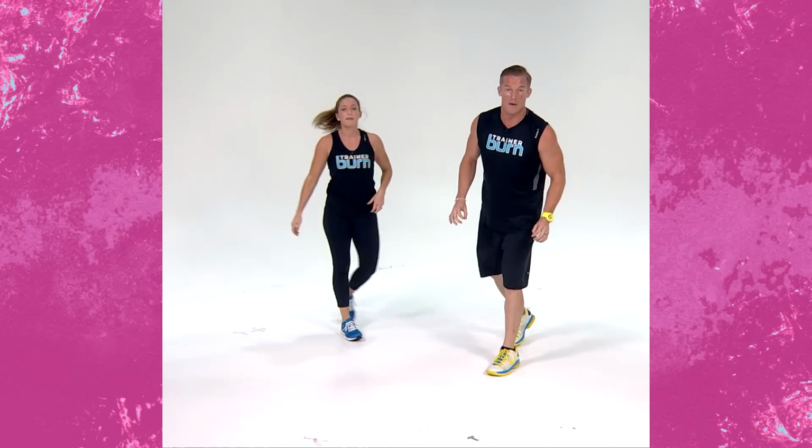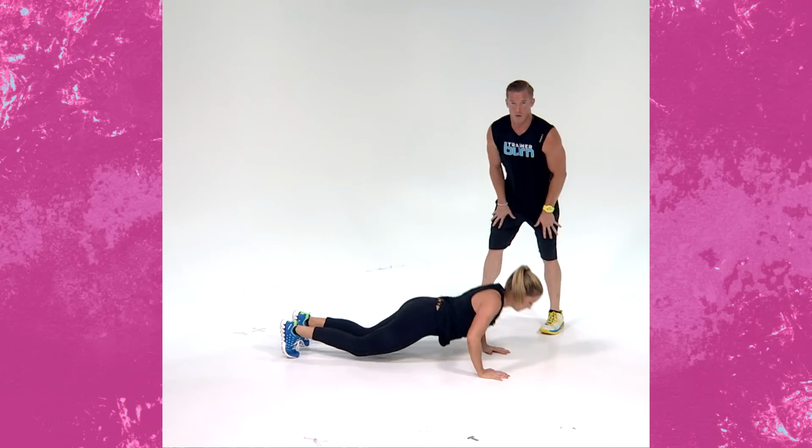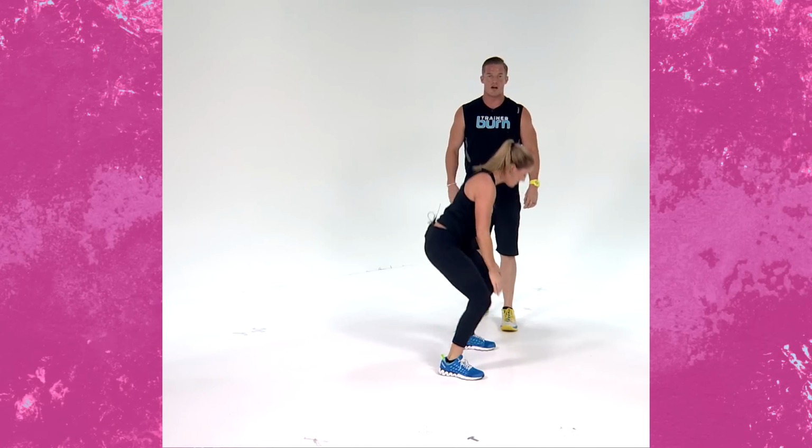Okay, and then last one for the modification up, Morgan's gonna throw a jump knee tuck at the top. Here we go. And then a jump knee tuck. Remember, you're staying moving. You're not going quite yet, all right? So there's our versions for a burpee.